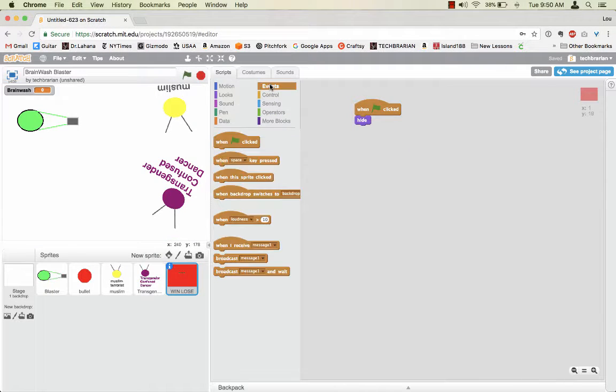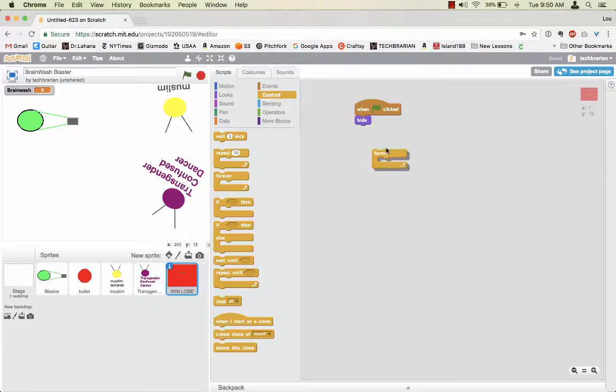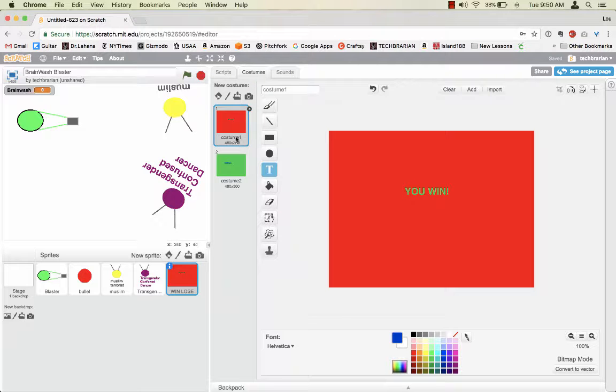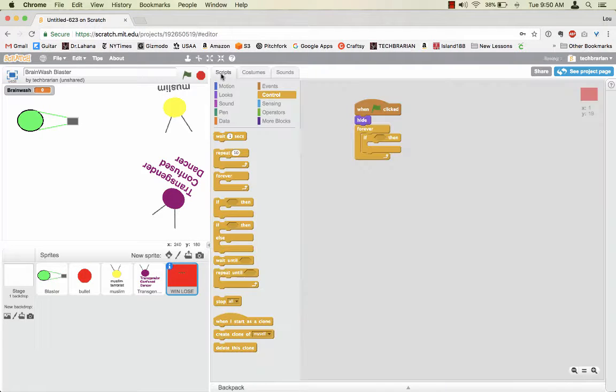So to write that code, we'll say forever, I want you to look for something. Scratch, if the points are less than -1, then show win. So remember, win is costume number 1 and lose is costume number 2.